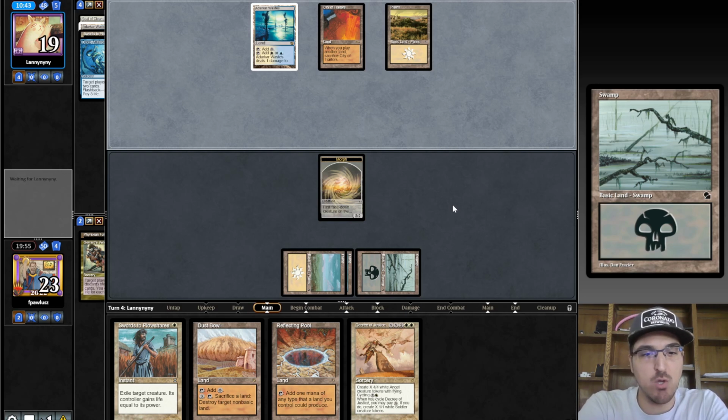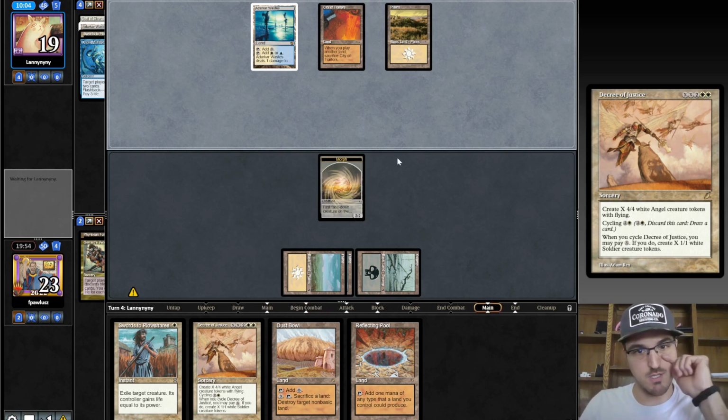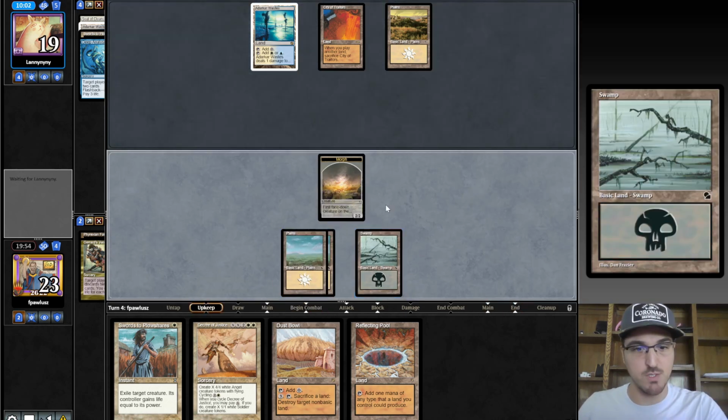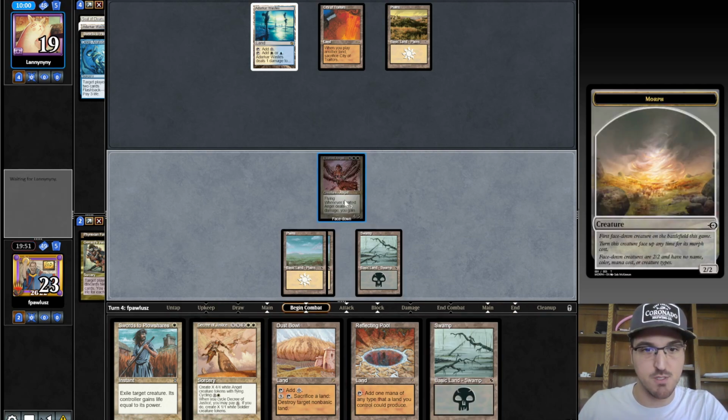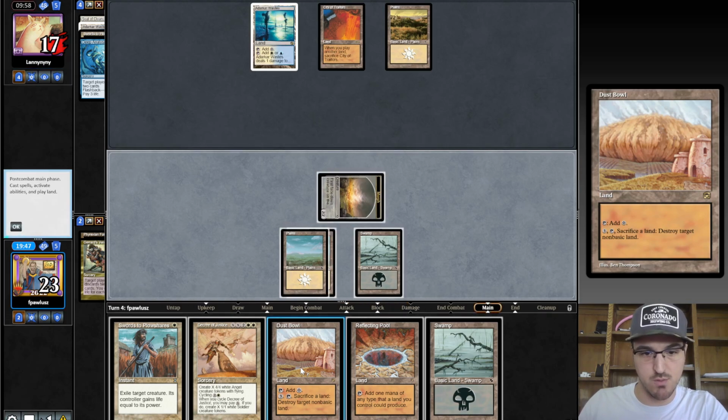And I may blow up, just Dust Bowl, blow up his Darkwater Wastes, because I really don't want to face Parallax Tide. I may do that instead of morphing this Angel, honestly. Missed land drop. Love to see that. So we're definitely going to Dust Bowl here. So let's swing first, see if he does anything. And I'm going to play Dust Bowl and use it on his upkeep.